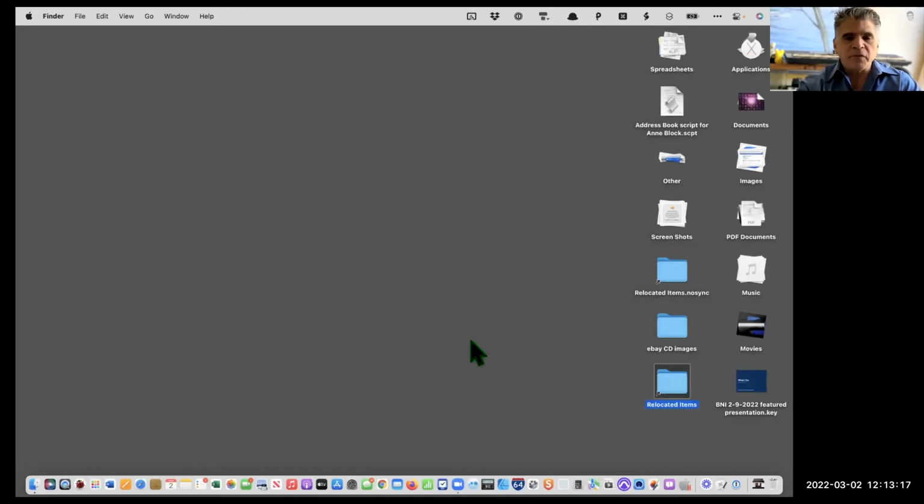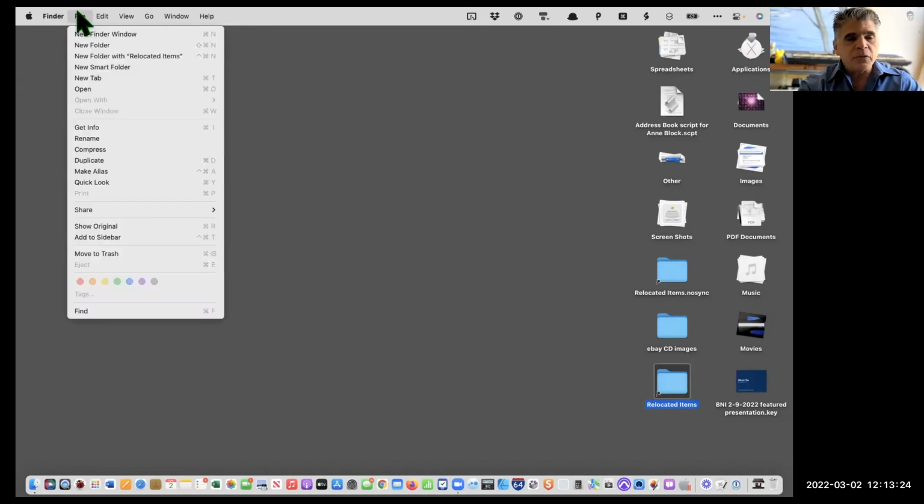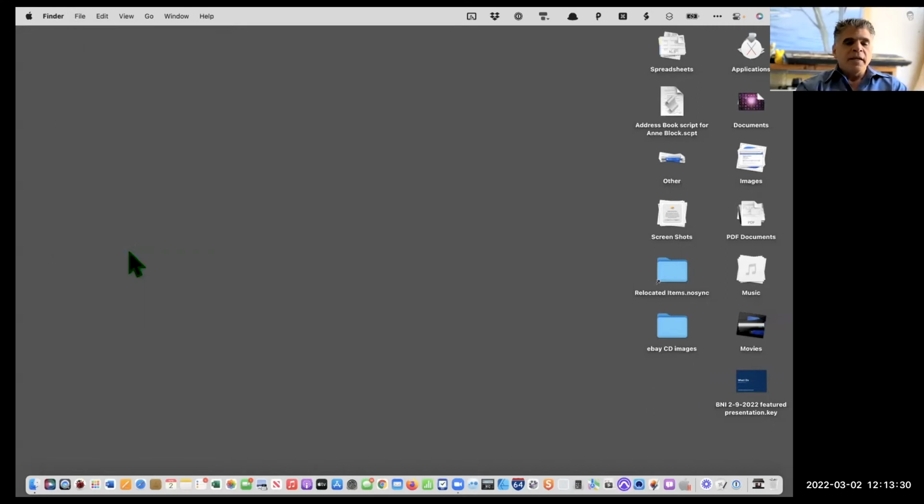So there's of course a variety of ways to throw it away. One way to do it is to click on it and go up here and say move to trash. That'll work. Poof, gone. But remember, I only threw away the alias. So really, I've thrown it away to get the clutter off my desktop, because we already know I have too many things there, right? Now I've made a big difference. I've thrown out one thing, but the other pieces are still there in case I actually did need them. Okay, good. That's a great question.